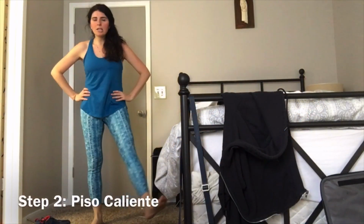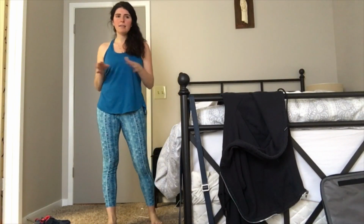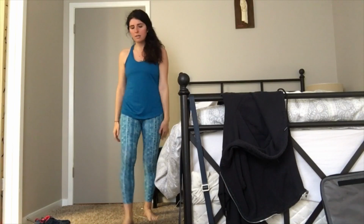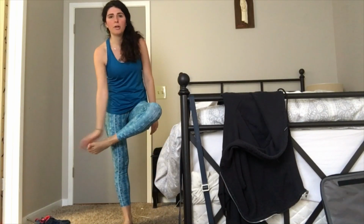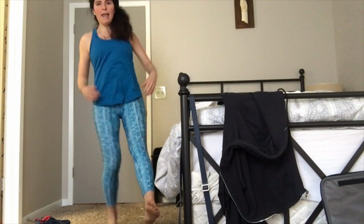Okay, so now we're gonna do step number two, the second move. She calls it piso caliente. That's what Dani calls it, piso caliente, or hot floor. So you're imagining the floor is super duper hot and your feet are burning, and that's what this move is called. So again, get low, stick that booty out, squeeze your abs, and you're gonna go 1 and 2.